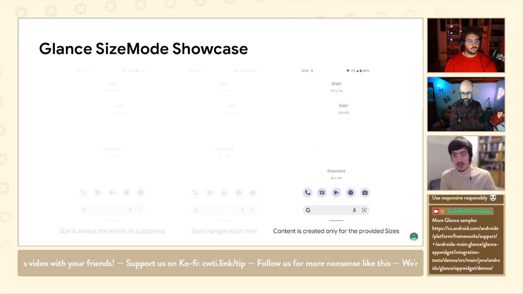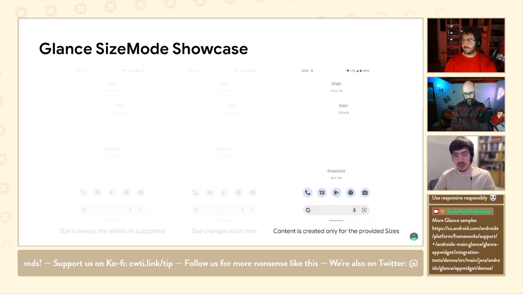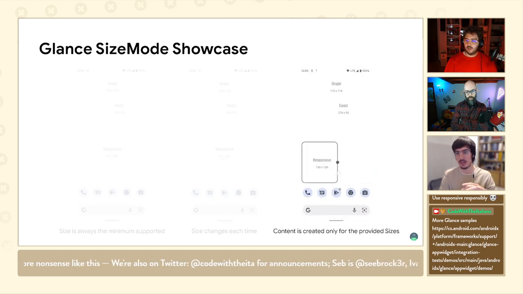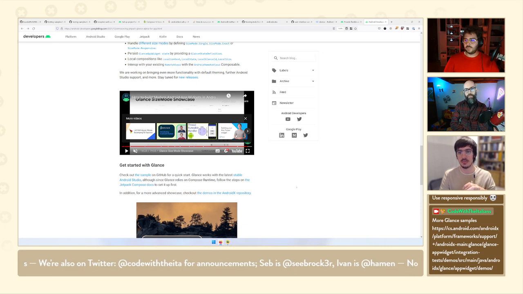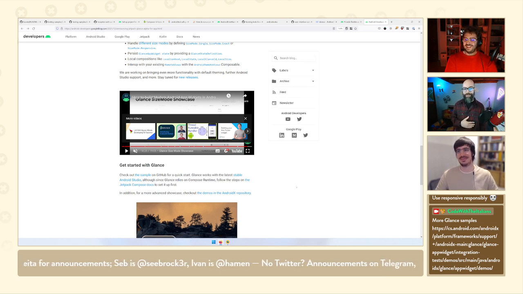In responsive mode, instead, I define three sizes. And you see that it's kind of smooth. It doesn't even look like jumping or anything. Basically, the UI is already there. It called the three sizes at the beginning when I place the widget, and then at runtime, it decides which of these three sizes fits better on the available space. So when you resize the widget, you are only updating the content. Or I mean, if the widget is already there, or I'm getting it wrong, probably I'm getting it wrong.